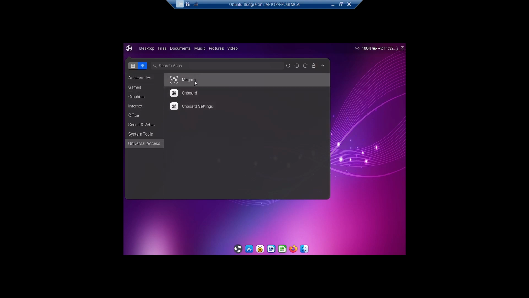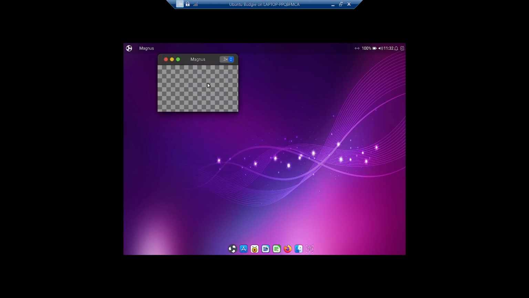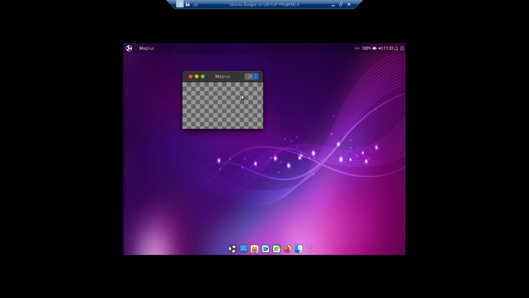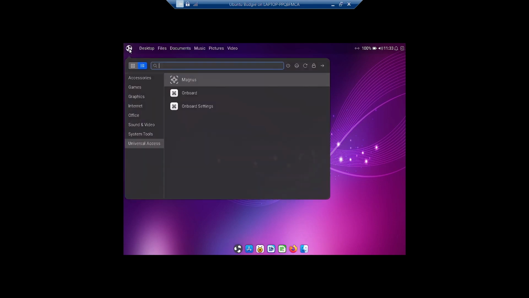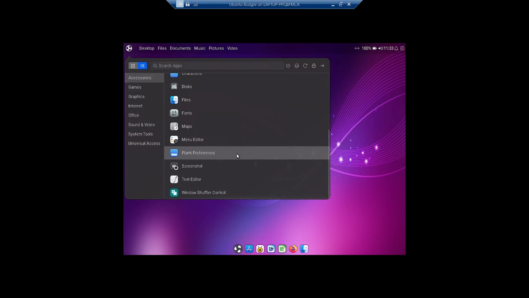That's it, and the universal access. So you have got this magnifier. So the magnifier is not properly working, or I have not used the magnifier, so I might be missing the skills to use the magnifier. But I think great skills are not required, but I think it is not working. Maybe there is some permission issue to use this desktop to magnify, or I don't know. I will check this out later and I'll show you how to use this magnifier in some of the later videos. So any other things that are pending?